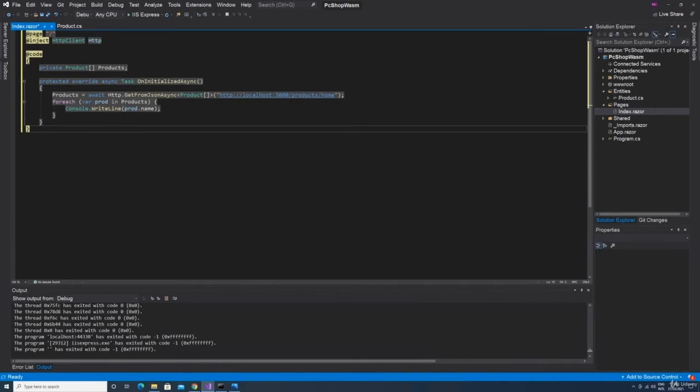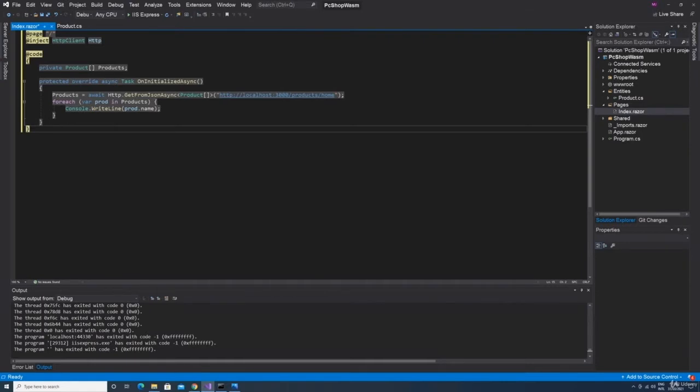So, returning to the code inside OnInitializedAsync, we are making an asynchronous call to the JSON endpoint, and we will place the results in the products variable. Await is required so that the line below will not be executed before ending the HTTP call. If you remove await, this will not work. We are also invoking the HTTP client service using the HTTP variable, which has several access methods.